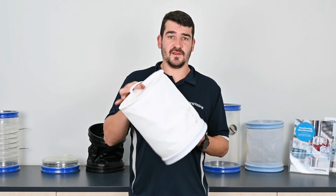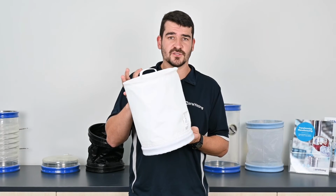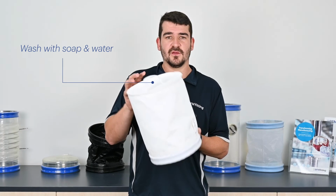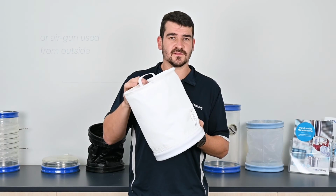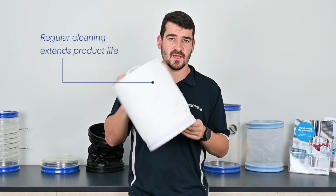So there's a few different cleaning methods you can use to clean these breather bags. Some people tend to wash them. They use soapy water and things like that to get the product out. But you can also use just a simple air gun and blast it from the outside just to remove any sort of caked in dust that's on the inside. And doing that regularly will increase the life of the breather bag by quite a lot.